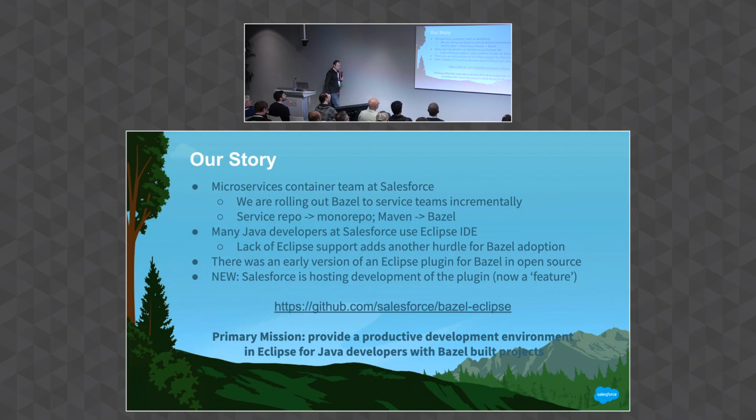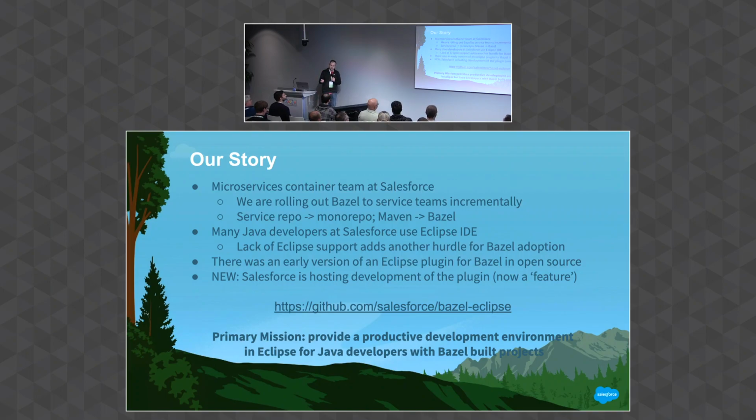We built out a monorepo with all of our libraries about a year ago based on Bazel. But now we're trying to get all of our services teams to also come into our repo. And so when we make a change to one of our libraries, we'll know right away if we break one of our services. But that's been going slowly. We're asking these services teams to make a lot of changes.